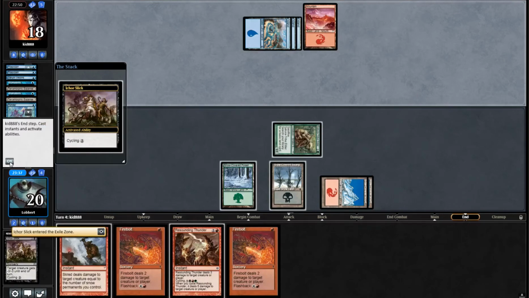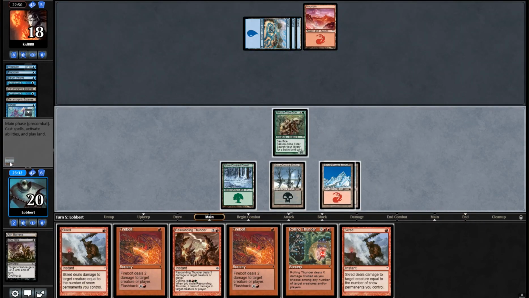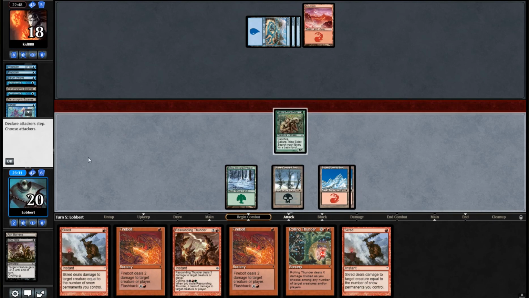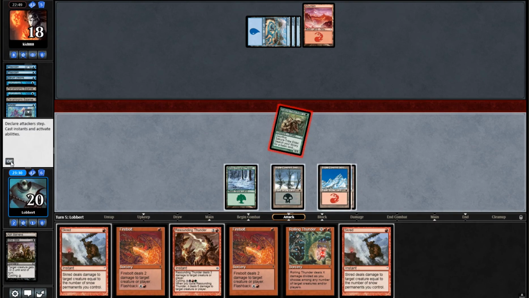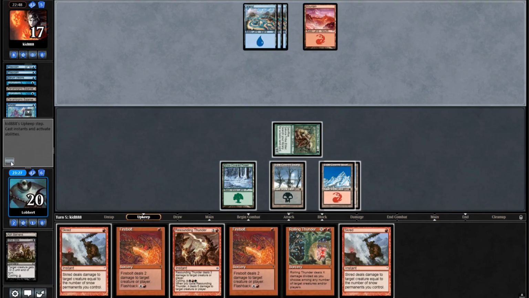I want action, I want speed, I don't want to hold that in my hand and sandbag against some creature he may or may not play. Now I have all my mana untapped. This feels pretty good.